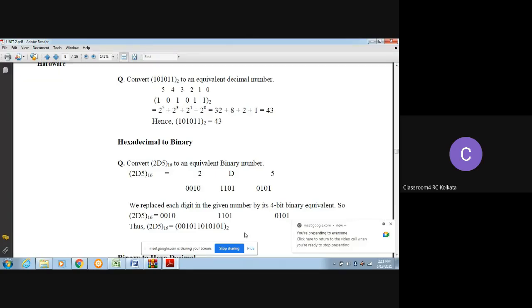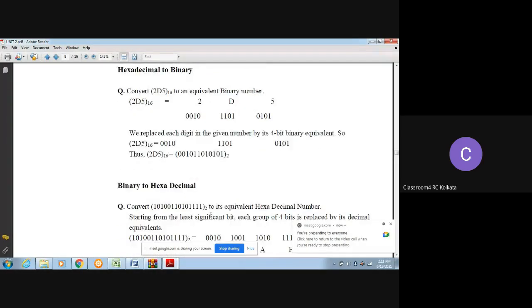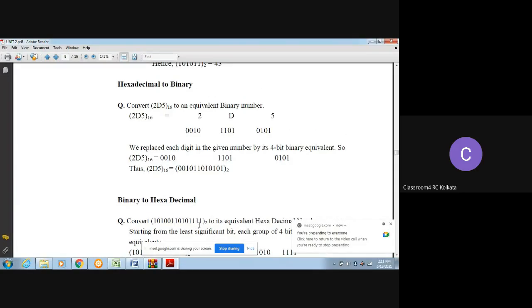Okay. And now, my second one is binary to hexadecimal number. Now write down. This is your binary number. All of you write down. Okay. Now hexadecimal, what does it mean? For hexadecimal, the base is 16 and the total number of digits in a hexadecimal group is 4. That is A, B, C, D. There are 4 inputs. So now first of all you group it.